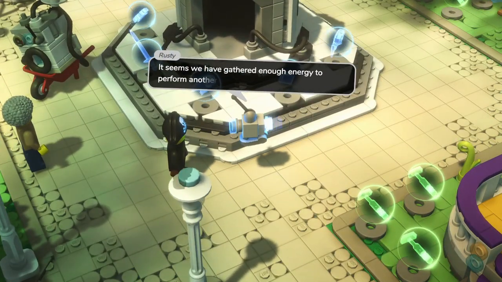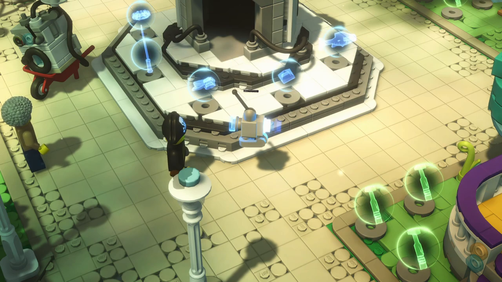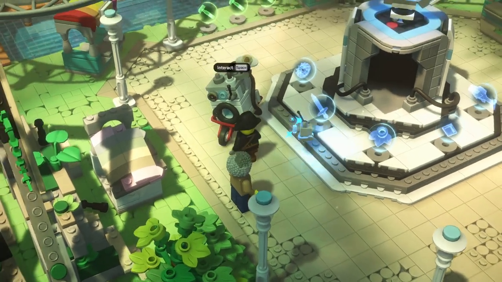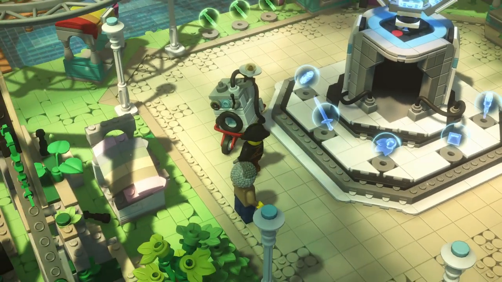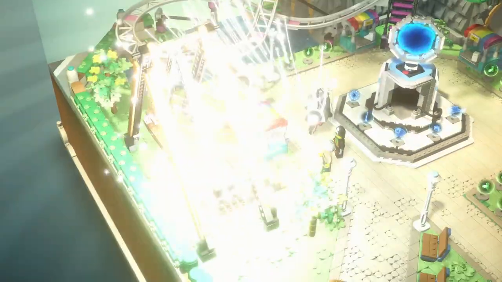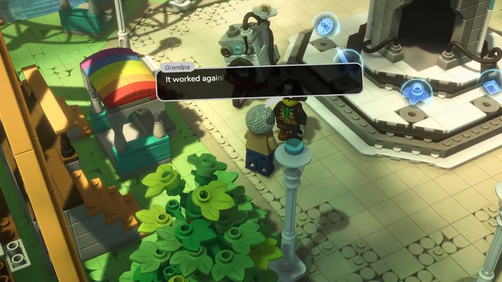It seems we have gathered enough energy to perform another large-scale transformation. I'm sure your grandpa's already waiting for us at the next area. Hey, over here. It looks like it's gonna be like an ice cream stand. Let's power the transformation device. Let's power it with the energy you gathered from the Caribbean. Or Caribbean? One of the two. I don't know. But as you can see, we're taking all that. No, it's gonna be a big pirate ship float ride. Whoa, okay. It worked again.